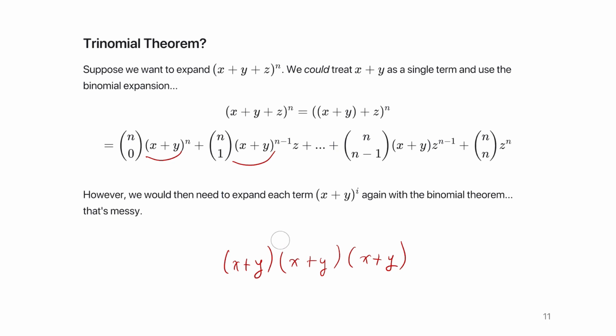But instead, we're looking at x plus y plus z. And so we know every term in the output will be a product of one thing from the first parentheses, one thing from the second, and one thing from the third. And the total number of things we choose has to be 3. But now we just have a lot more options, right? We could choose 3 x's, or 2 x's and a z, 2 z's and a y, one of each, and so on and so forth. So now we're doing the same thing, but just the number of possibilities expands. You sort of see where I'm going with this?